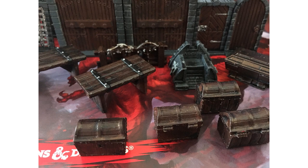So we want to explore those. Trapping chests as a player, how do you deal with it? Trapping chests as a DM, what do you think about? And if we divide this up between interactive, narrative, non-lethal damage, and then, of course, lethal damage or hit point damage, the difference between the two, and how do we utilize them?